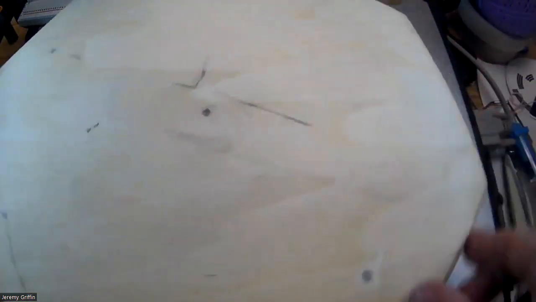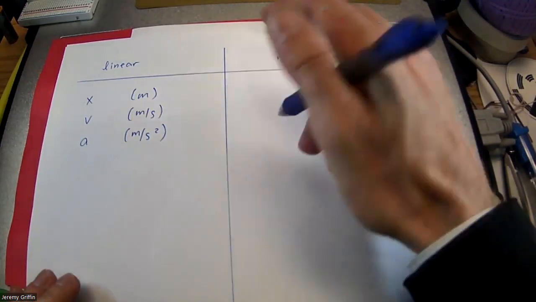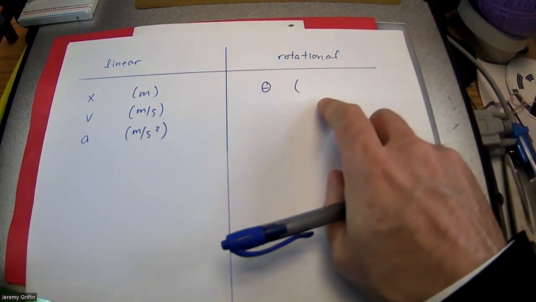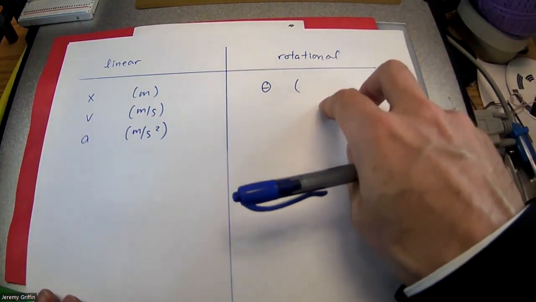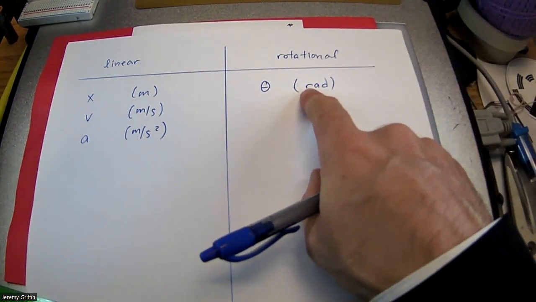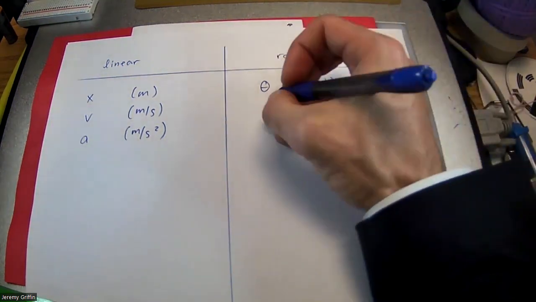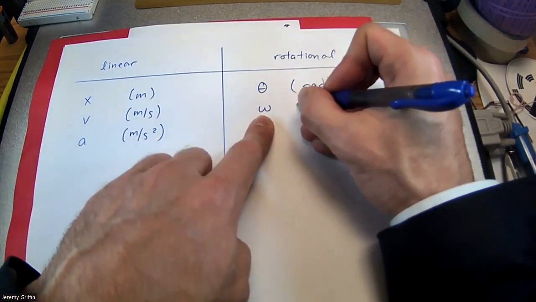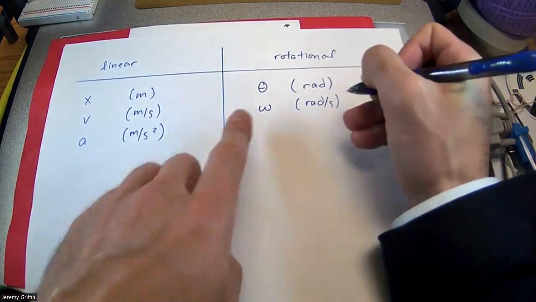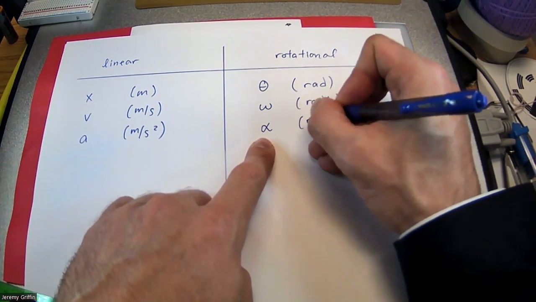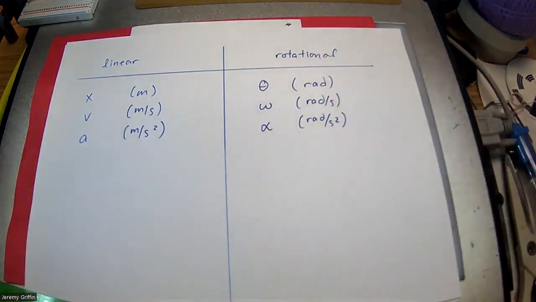Look at this turntable. Not how far something moved in meters, but how far that turntable rotated. I'll call it theta. You can measure that in degrees or revolutions, but the best way is radians, because you can plug these numbers directly into equations, which I'm working towards. Not how fast something is moving in meters per second, but how fast it is rotating. That's angular velocity, omega, in radians per second. And instead of meters per second squared, you have alpha, angular acceleration, in radians per second squared. That's like the turntable speeding up or slowing down its spinning.